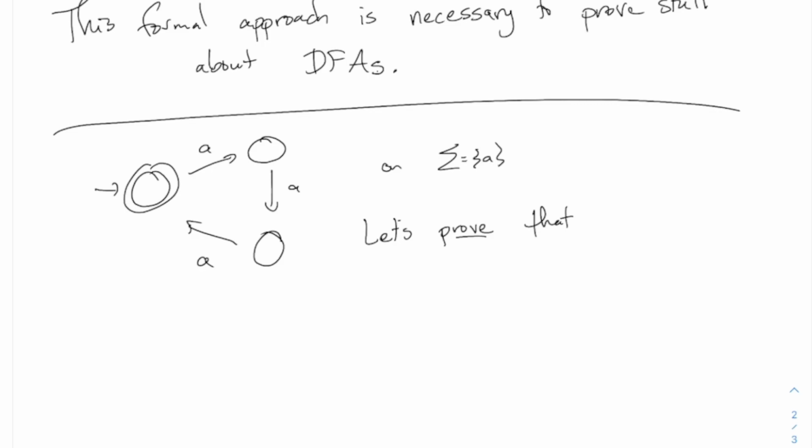Anyway, let's prove that the language of this machine is... can anybody say in words what the language is? It's all things that look like a^n. That's just because every string possible in this language looks like a^n, because I only have one letter a. What's the property? To the right of the bar, I'm going to write something about n here. Yes? It has to be divisible by 3. Yes, n is divisible by 3.